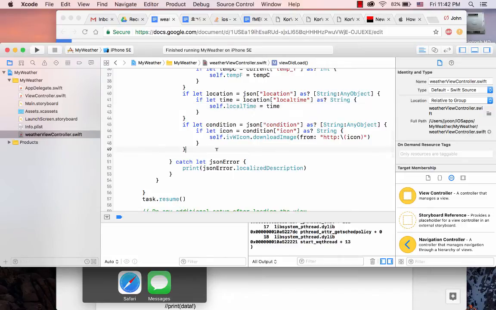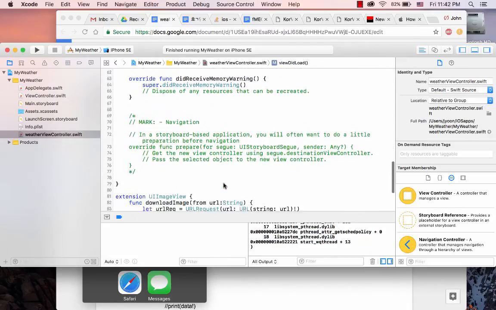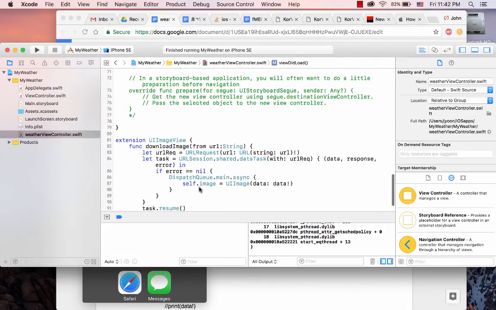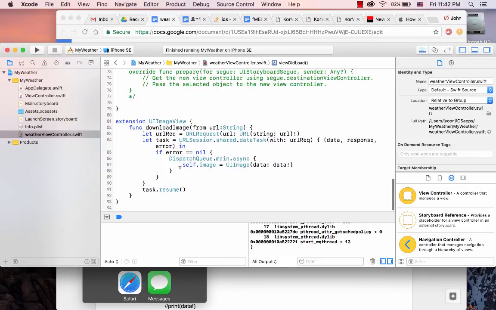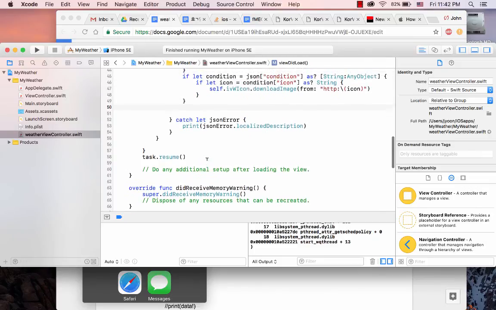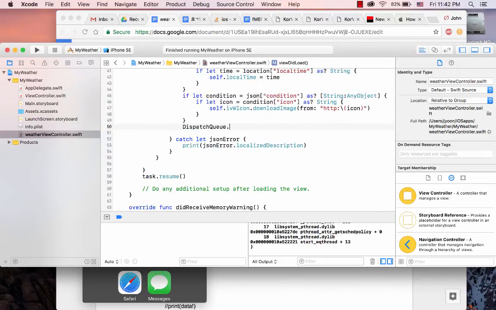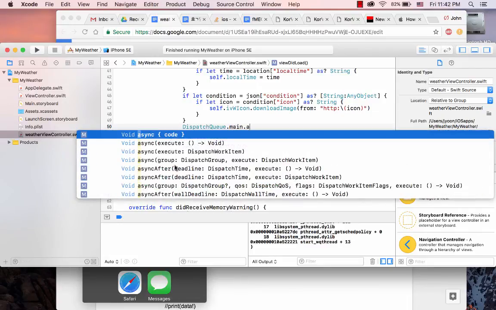After we do this, then we need to dispatch the way that we did here, right? Here we have dispatch queue main async. So DispatchQueue.main.async.